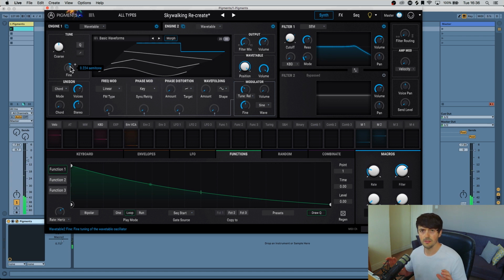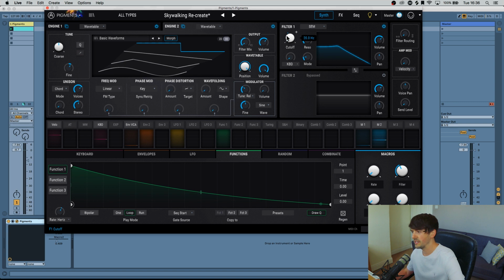Just to get that really thick super saw sound, or super square sound in this case. So there's our basic oscillator makeup, what makes the sound. And the next thing I wanted to play around with was the filter, because obviously the LFO in this sound is a big part of it. And what we did to get this was I brought the cutoff all the way down.